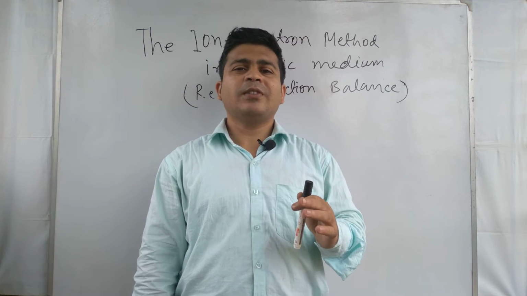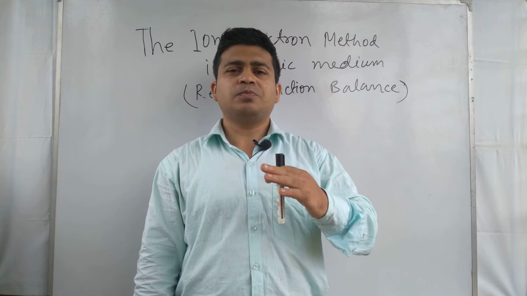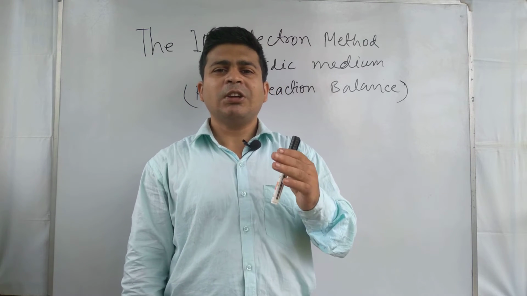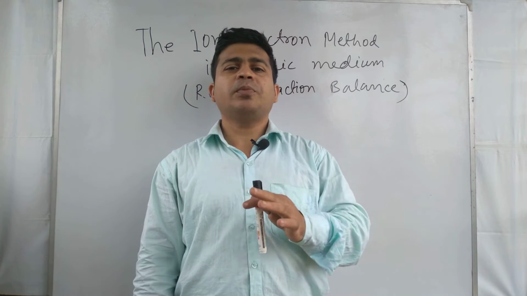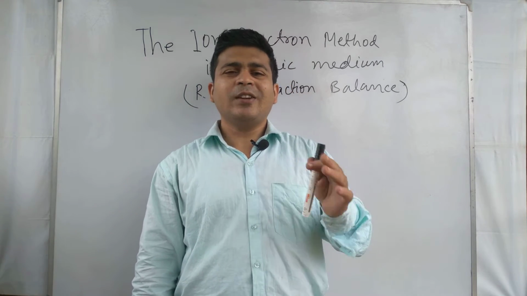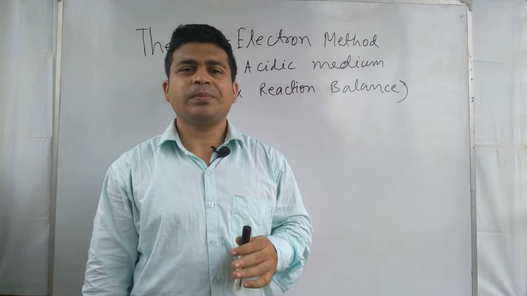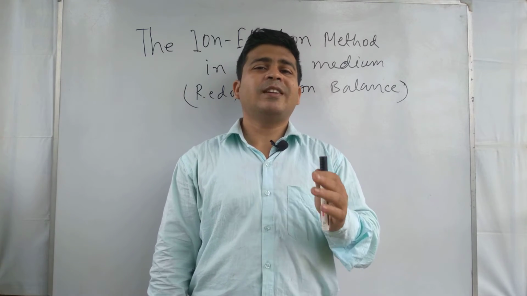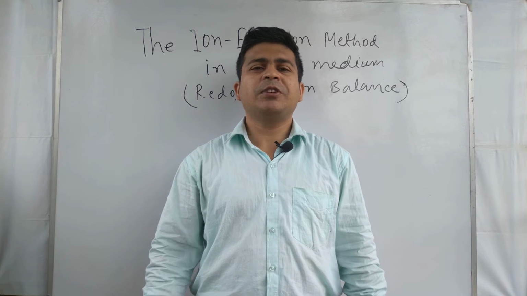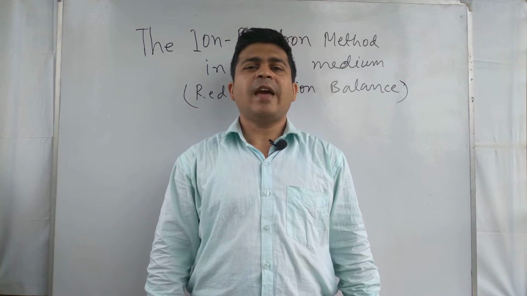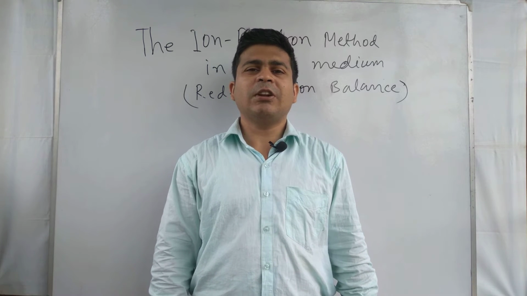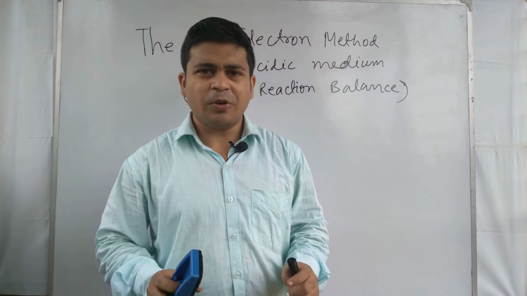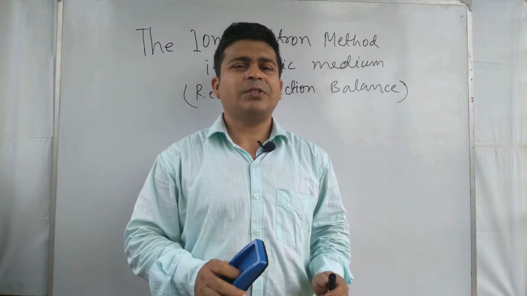What is oxidation, what is reduction, and what are called half reactions. Oxidation and reduction mean the reaction where loss of electrons and gain of electrons take place. In an oxidation reaction, loss of electrons takes place, and in a reduction reaction, gain of electrons takes place by an atom or ion. In terms of oxidation number theory, oxidation means increase of oxidation number, and reduction means decrease of oxidation number. You can find a detailed discussion about what we mean by oxidation and reduction, oxidizing agent and reducing agent.